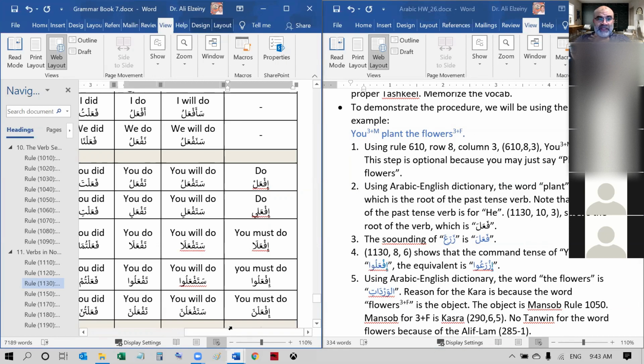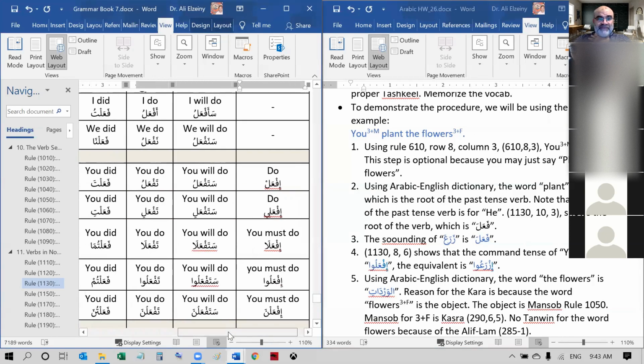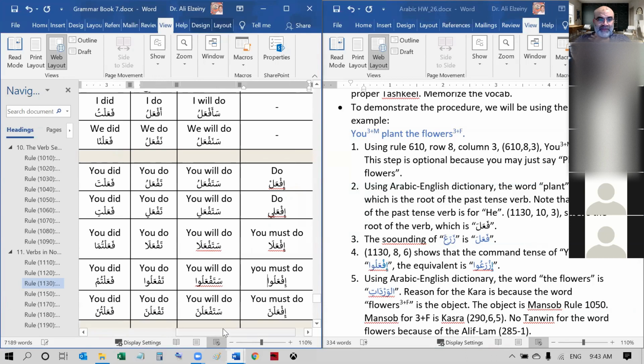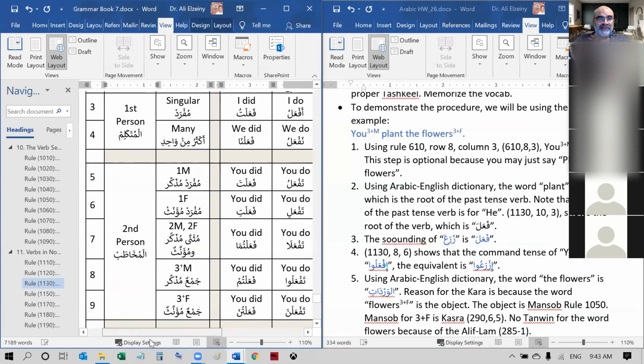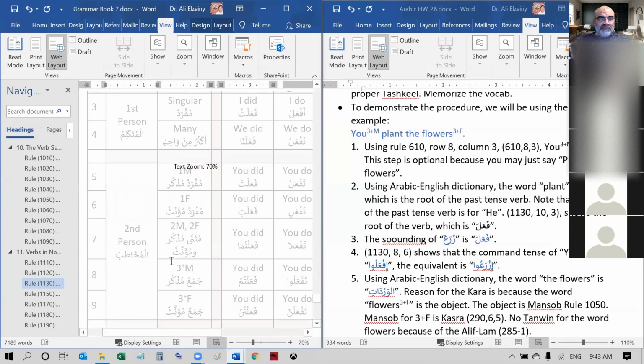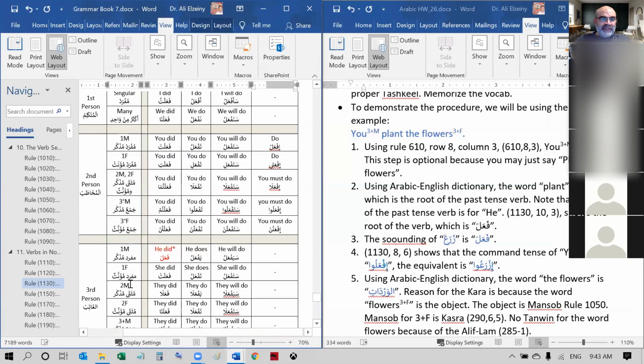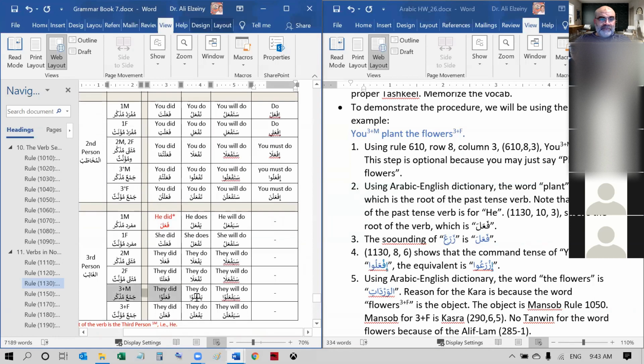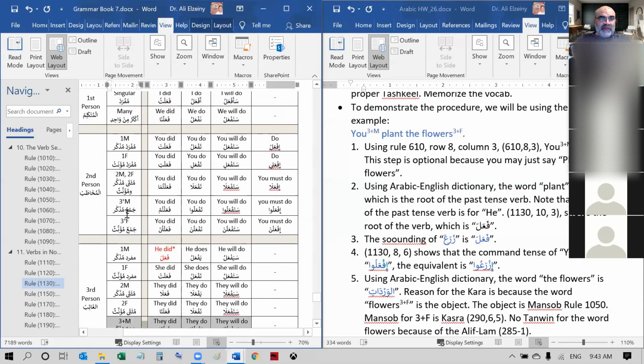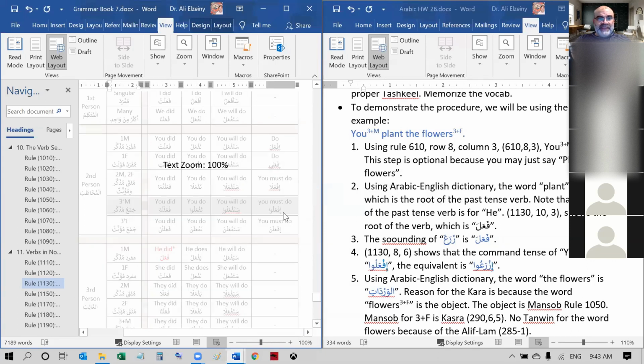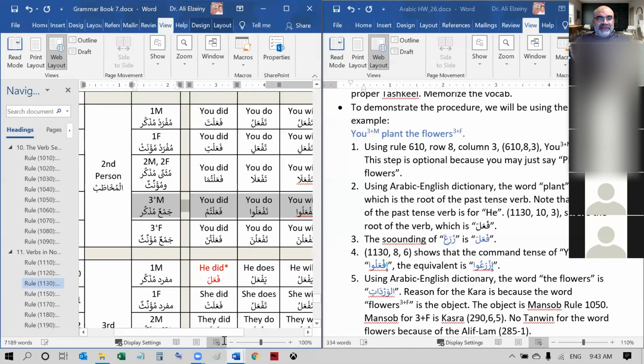But actually for 3 plus m, it's if'alu. This is 3 plus m. Sorry, 3 plus m. So the command form is here.